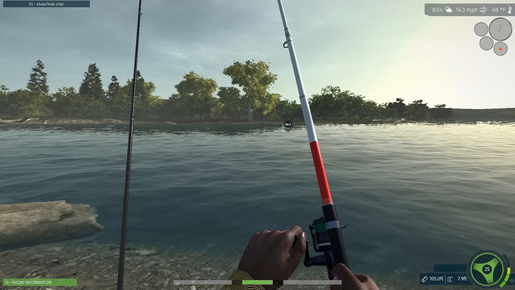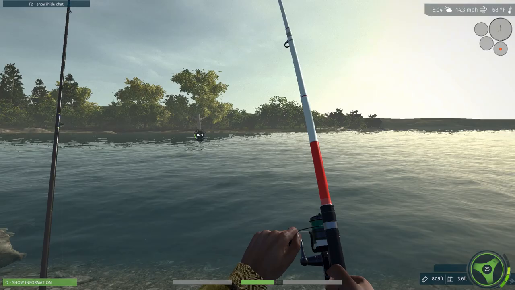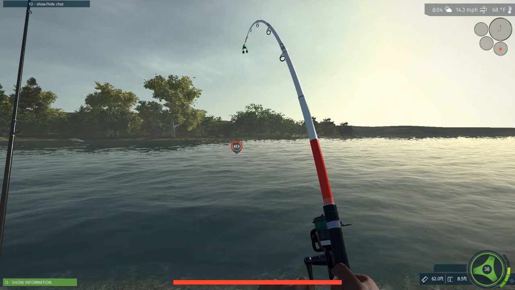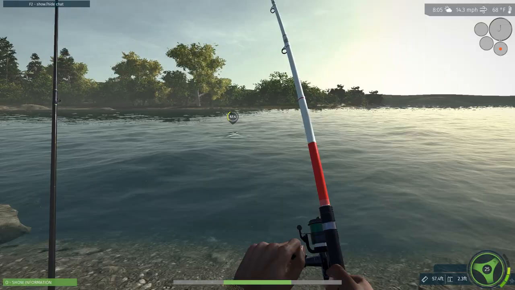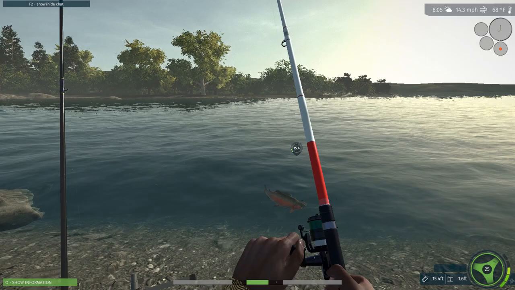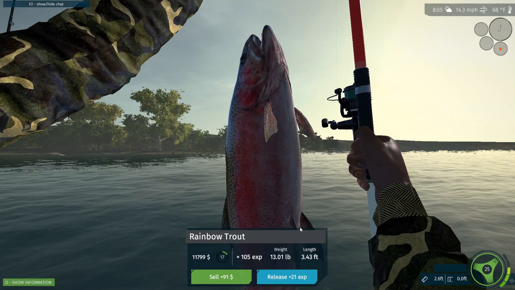I mean, it's nice to catch the, these are such big ones. That is pretty cool. Apparently New Zealand makes for some big rainbow trout. Oh shoot. This guy's no slouch. He was trying to make a break for it. He might be bigger than that first one I caught. No? 13 pounds. Still a very nice fish.